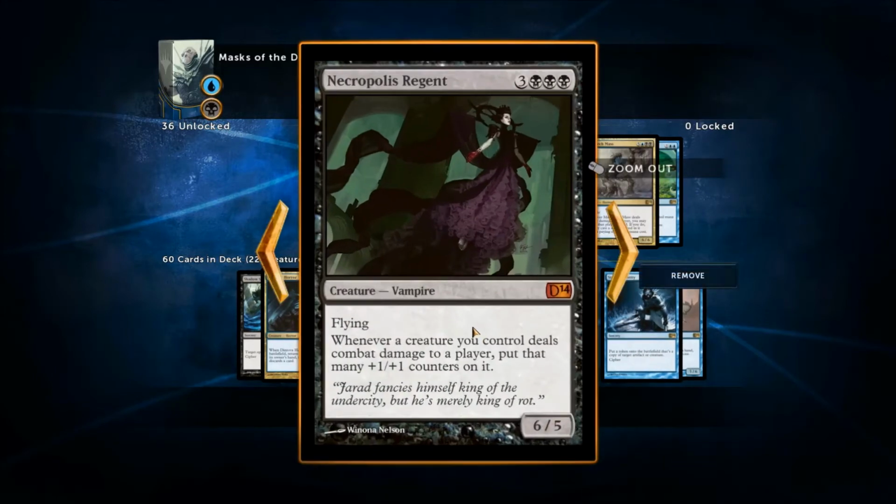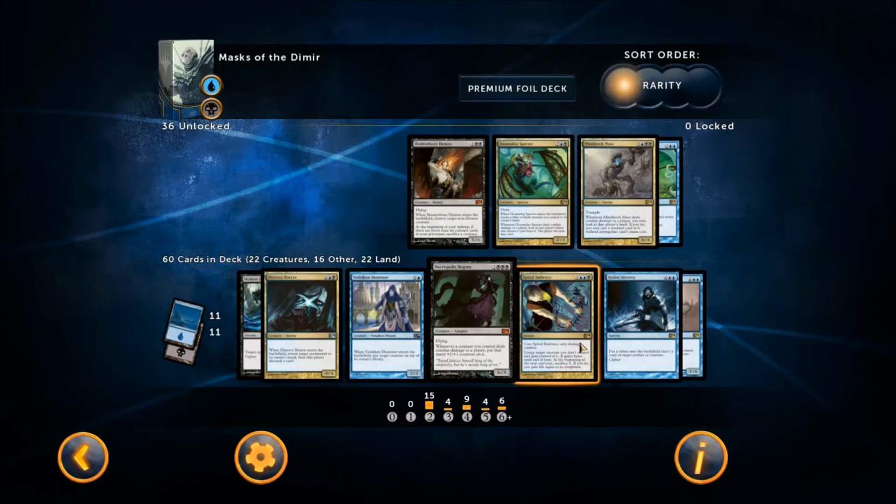This card has an amazing animation. It's one of the best cards in the game. It costs 6 for a 6/5, flying, and whenever a creature you control deals combat damage to a player, put that many 1/1 counters on it. It's OP, really.